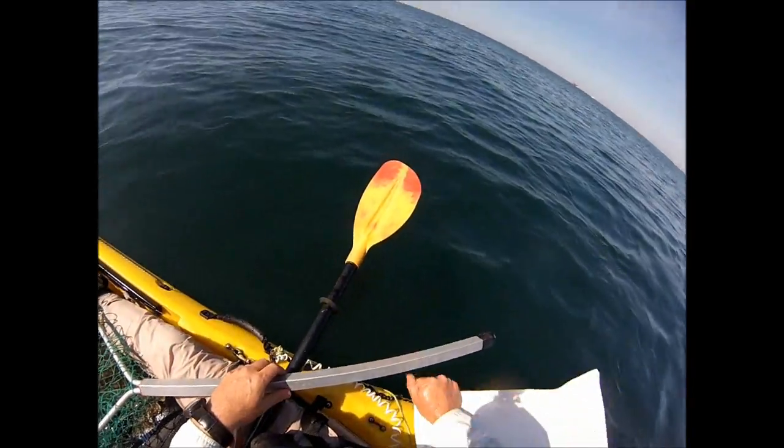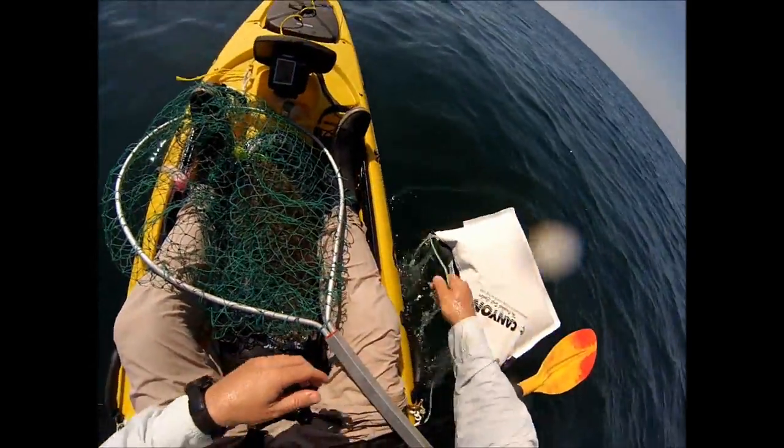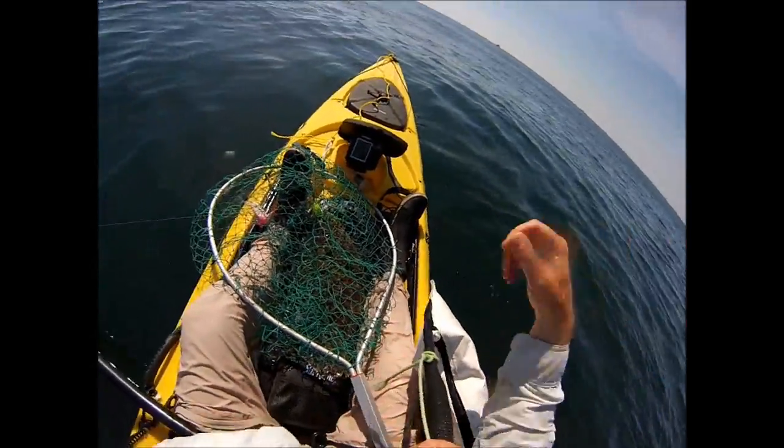So that fish is around 20 inches. I have a 18 inch minimum limit. I'm just getting started here. I definitely want to bring home a couple for dinner.